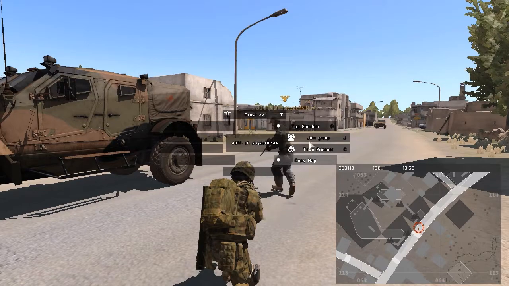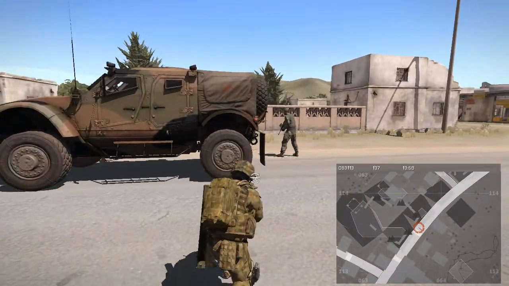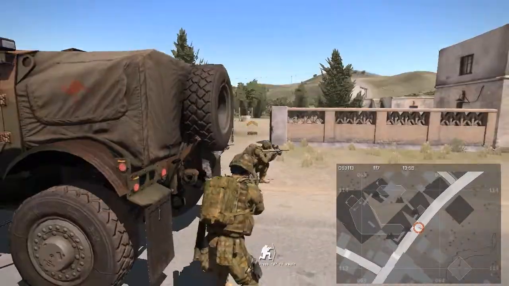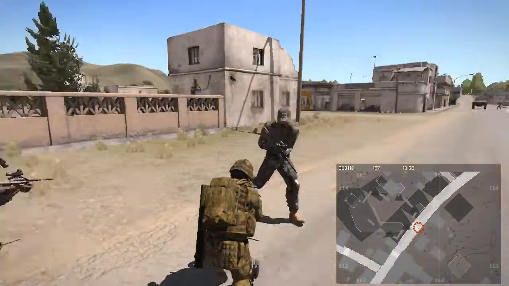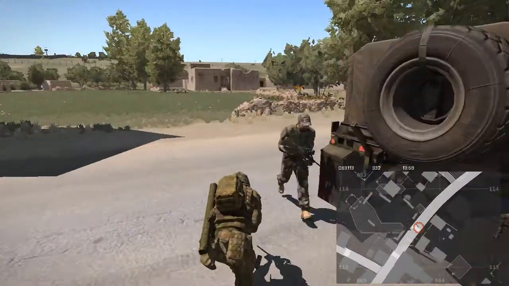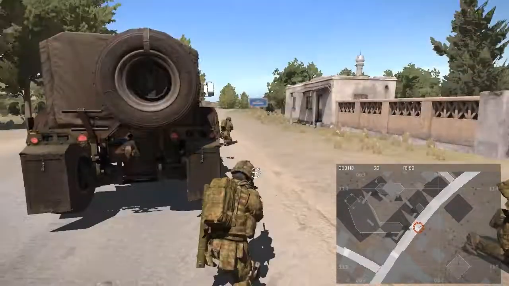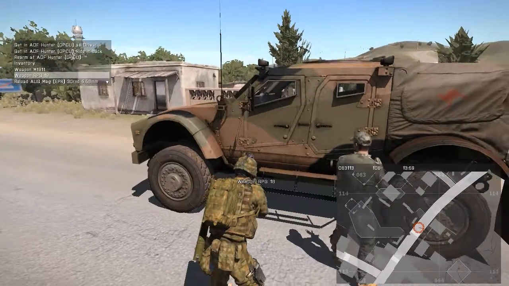Basically, when we get out, driver calls dismount. Depending on what side you get out of, just move a couple of meters and grab a sector. That's pretty much a 360 off of that. Alright, just drive your vehicle back up here. Do it again.